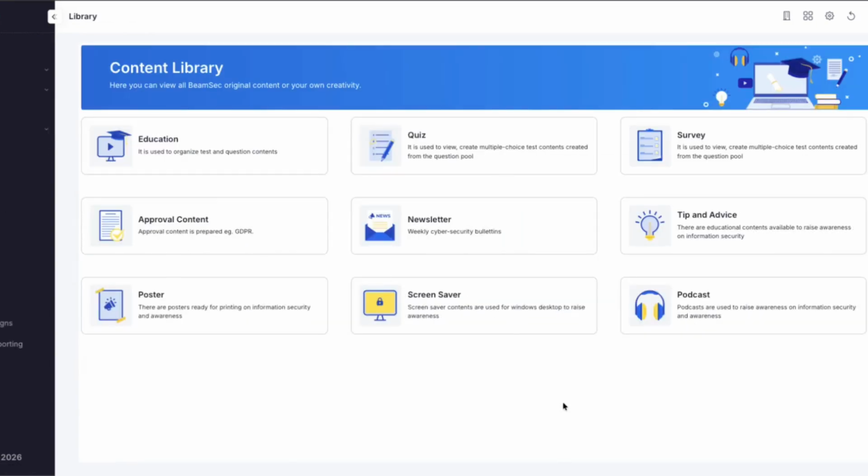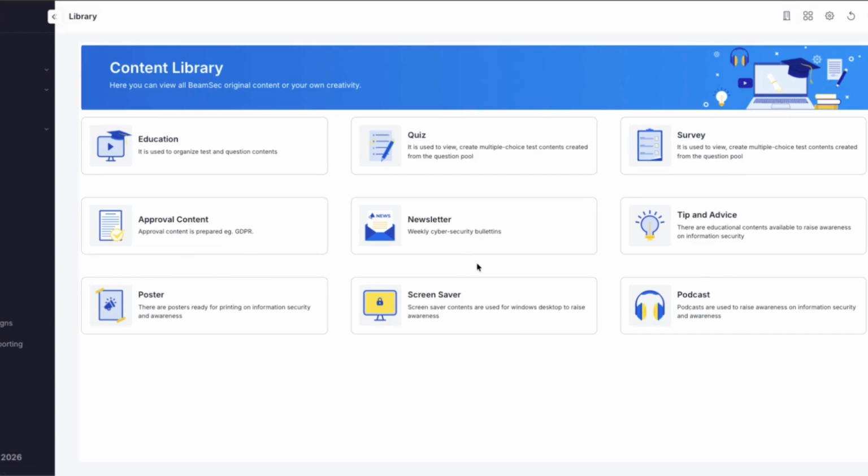Now coming to the educational library, we've gone through the educational modules, which range from short content to longer modules as well. In addition, each module comes with its own quiz, a set number of questions that test the user's retention for that specific training. You can edit the number of questions available. You can add your own questions as well, in addition to surveys and policies, as well as newsletters.